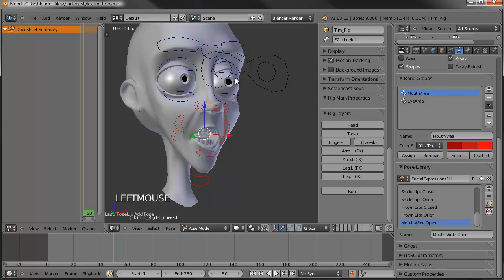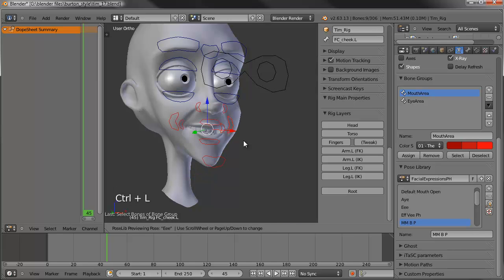There we go. Okay, so now that you have all these set up, say you want to do this quickly. You're going through here and you say, okay, now I want the B sound. Well, where's it at in the scroll thing? There it is, and then hit the thing. You don't have to do that. You can select them all, and then hit Control L. And if you scroll your mouse wheel, you can cycle through them and find which one you want.